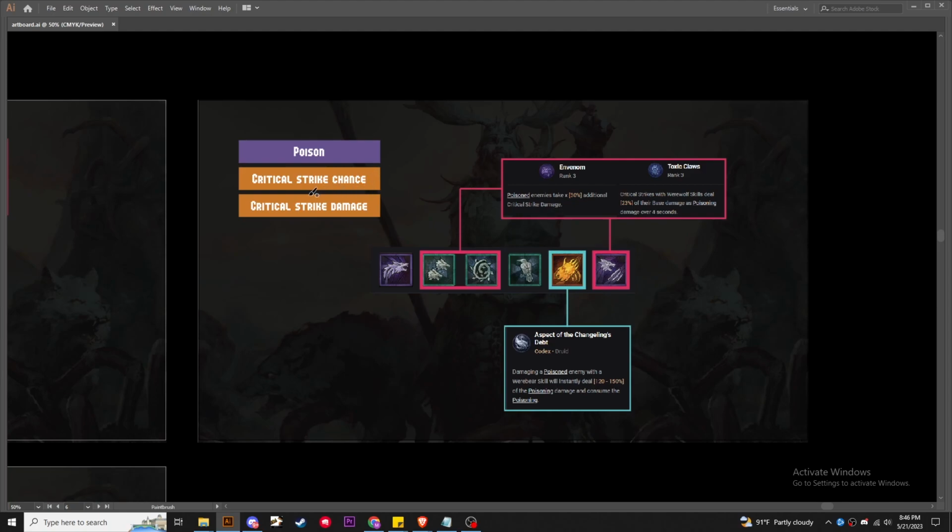And then in this build, you want to focus on critical strike chance and critical strike damage. So why critical strike chance and critical strike damage? Most of the poison skills benefit so much from critical strike damage and chance, such as Envenom and Toxic Claws from the skill tree. Poisoned enemies take 30% additional critical strike damage, and critical strikes with werewolf skills deal 23% of their base damage as poisoning damage over 4 seconds. So huge synergies there with poison and critical strike chance and damage.